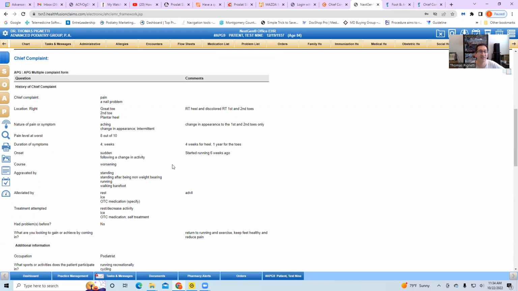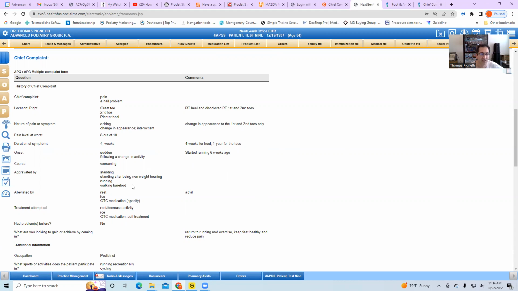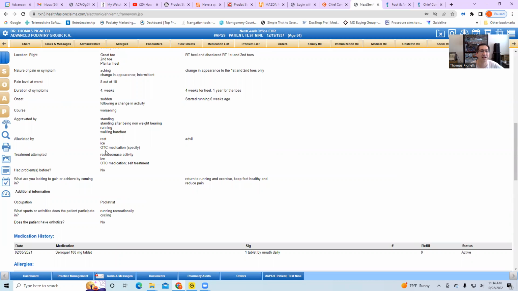Onset is sudden or following a change of activity: I started running about 6 weeks ago. We always say heel pain next to that to clarify if it's multiple things. I'll explain the reason we have this: otherwise you're going to have to do 2 forms, one derm and one musculoskeletal, to cover this. You could use this to do both of them. So again, alleviated by rest, ice, over-the-counter medication, Advil, that's for the heel pain. And we can specify that for heel pain now that I'm looking at this. Same thing for heel pain. Overall, worsening of both heel and nails, we can say.